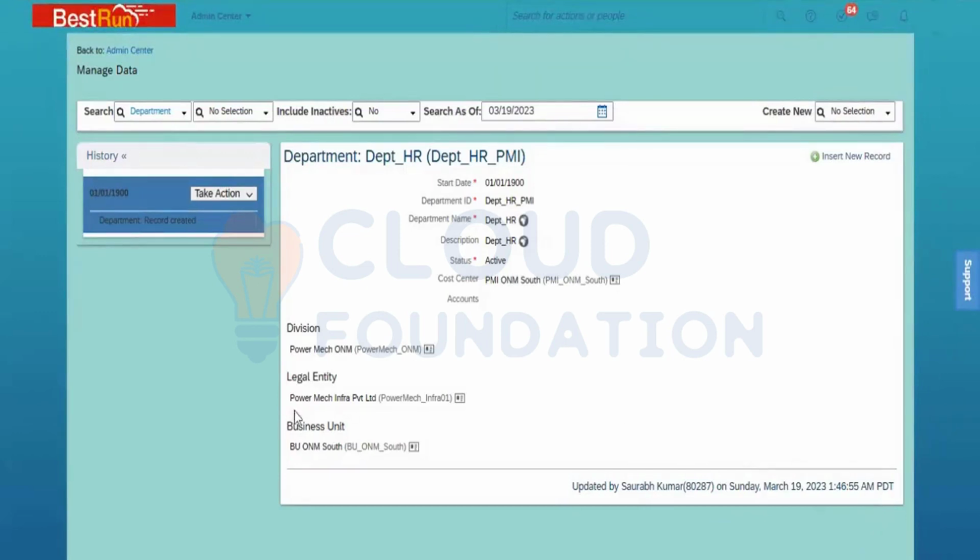No, but we need to create the structure in this way: we need to create a legal entity first, then we need to create a business unit. When I create a legal entity, there is no association. If you go and see here, when I create a legal entity, there is no association.